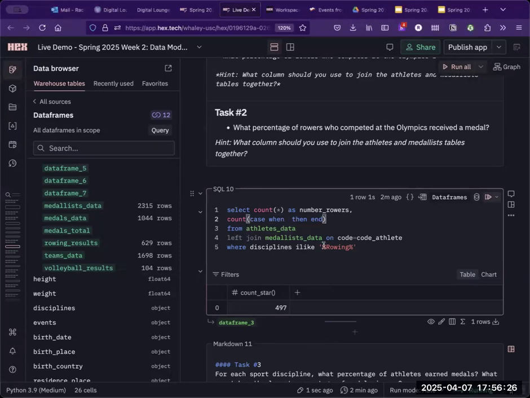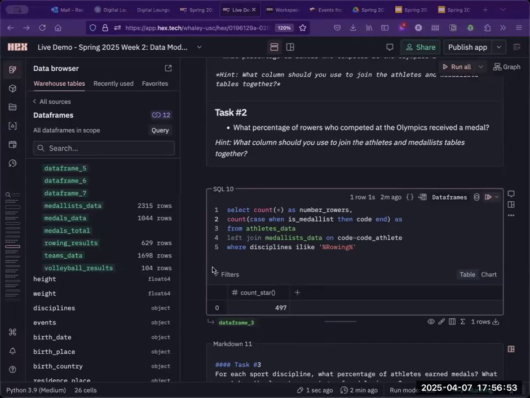So when is medalist, which is a true or false column, I can just type the column name is medalist. So when is medalist, meaning when that column is true, then what do I count? I'll keep it easy and just count the number of athlete codes, meaning just count every row that is a medalist that has an athlete code, which should be all of them. I've got to include this word end when I'm done telling it my when then.